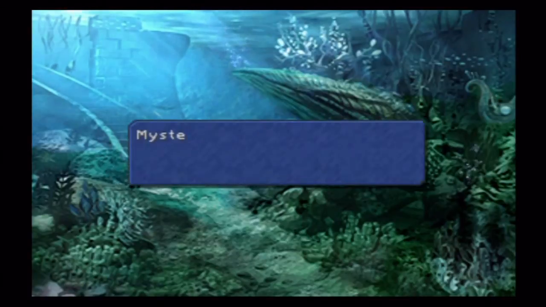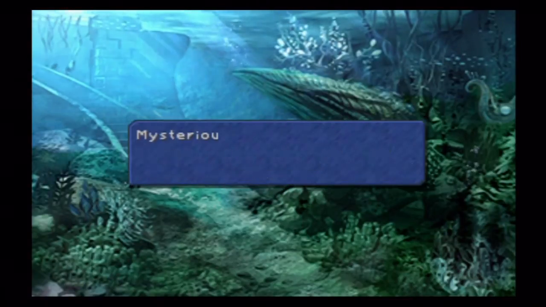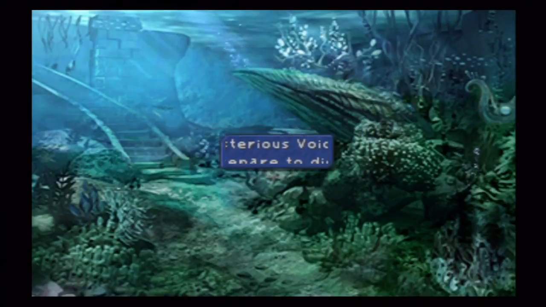So just walk around while hitting X. You'll see the mysterious voice. Leave. I just want to show you who dares disturb my sleep. Leave at once or you will die. Don't leave. Prepare to die.